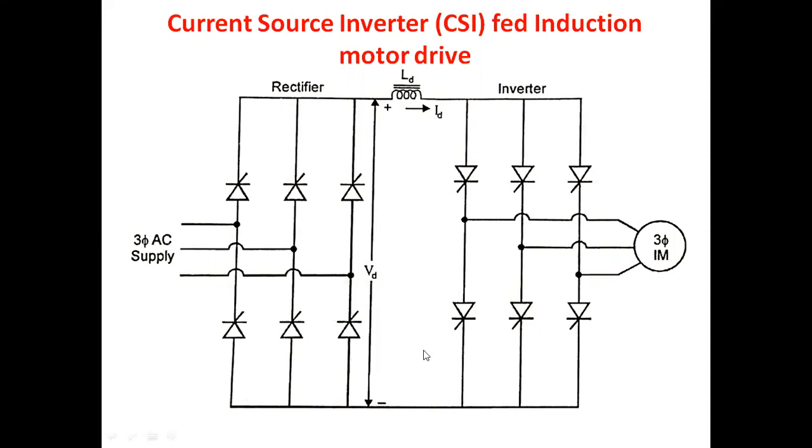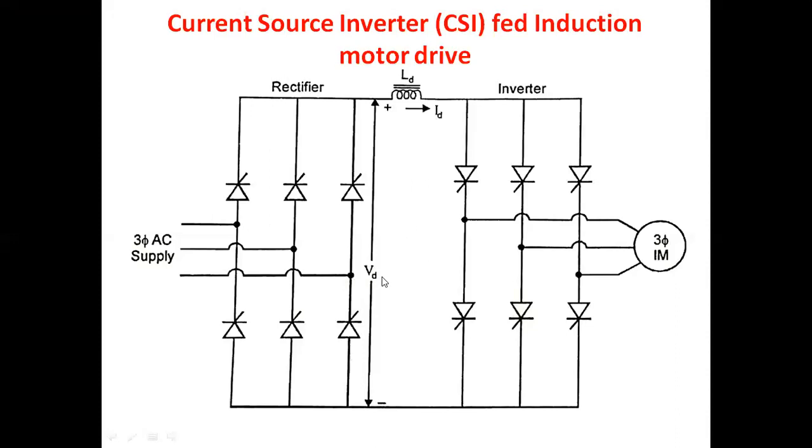So we need to control voltage magnitudes or current magnitudes externally, whatever we require. For external control of voltage to control the current, I used a 3-phase full bridge rectifier. My available supply is 3-phase AC. I am converting that into variable DC using a 3-phase full bridge rectifier. This variable DC is passed through a bulky inductor, which makes this variable voltage into a constant current. The magnitude of current here depends upon the magnitude of voltage. If the voltage magnitude VD is varied, the magnitude of current also varies.